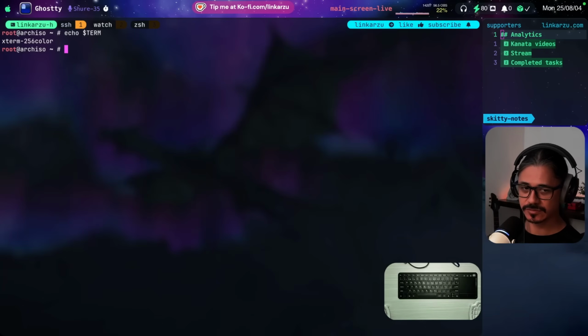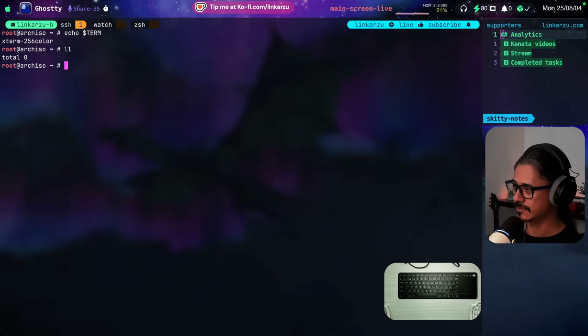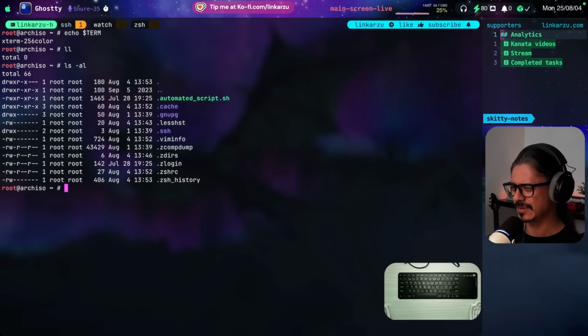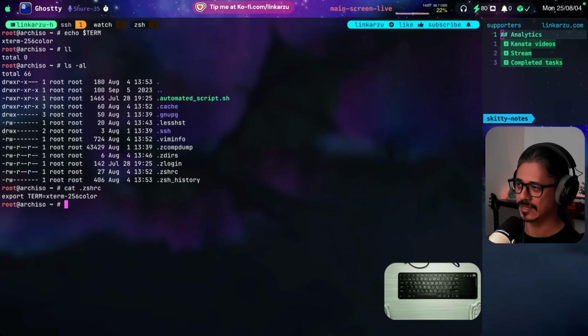So if you're using Ghostty, you will probably need to do the same thing, because otherwise you will not be able to delete stuff, right? So what did I just do? I just created the CSHRC file. It's listed here, or maybe it existed already. I don't know, but it's right there, right? And I just added the CSHRC, this export to set the term to xterm. And now I can just work in this terminal as usual. I can type and delete stuff, no issues whatsoever.